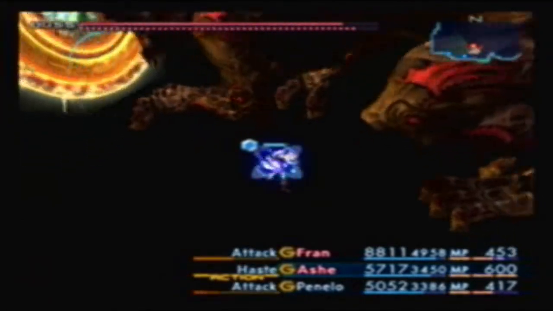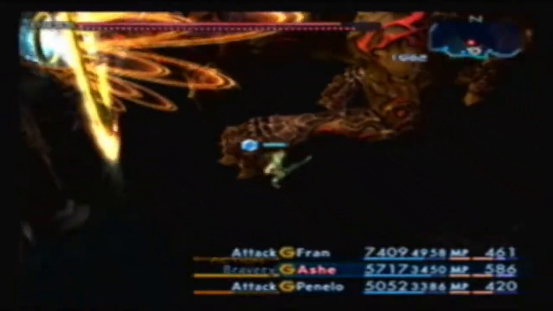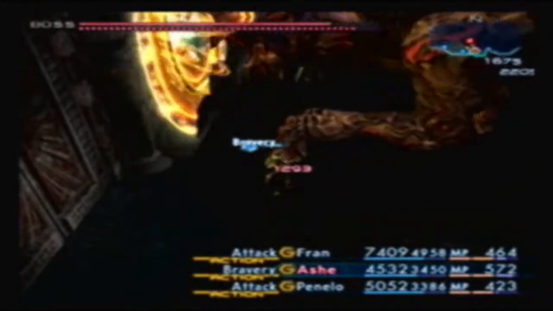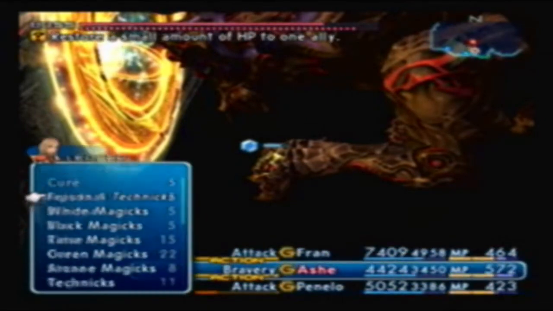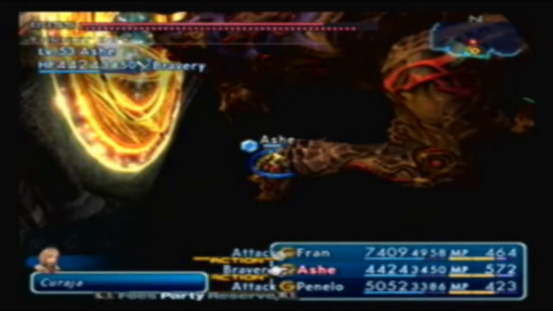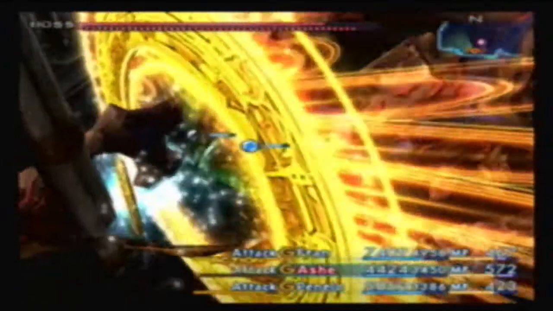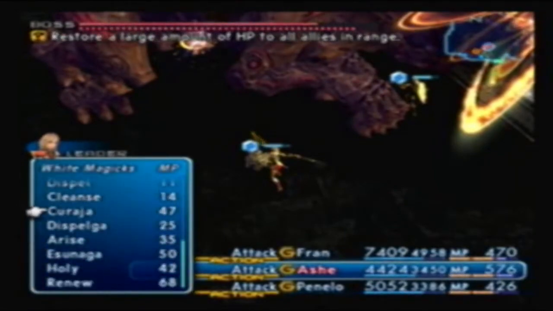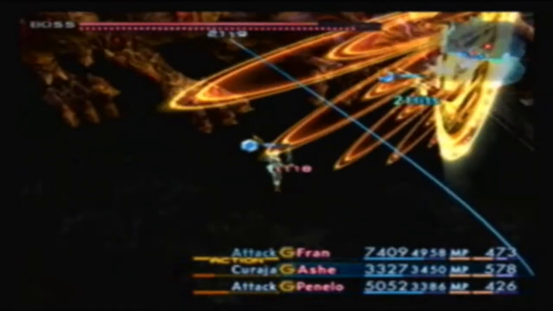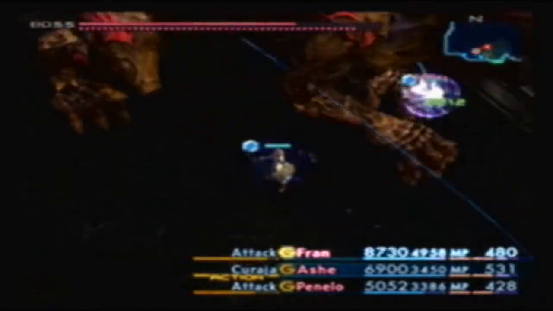Okay. We're at least making headway. It's proving to be slightly problematic, but it's nothing that we can't handle. Okay, I'll go ahead and cast Curaja. Oh great, Pinel's too far away. Okay, and we're also kind of backed up against the wall. Okay, Curaja on me. Okay, and that should get everyone.